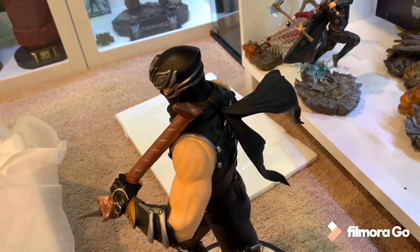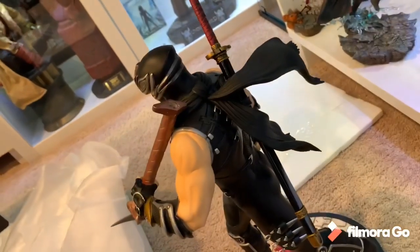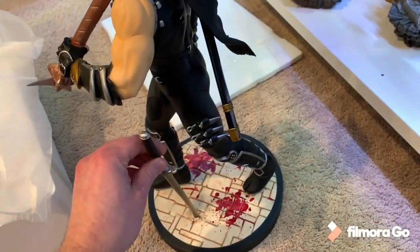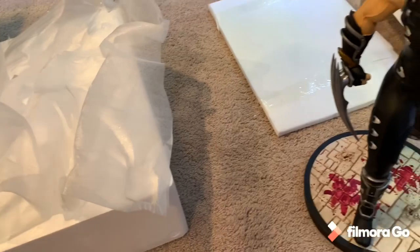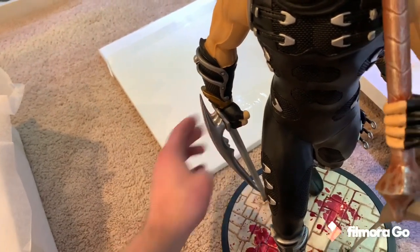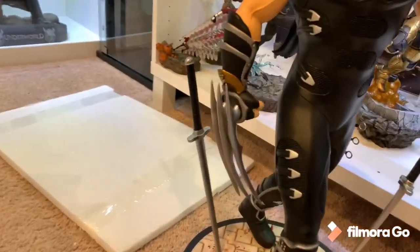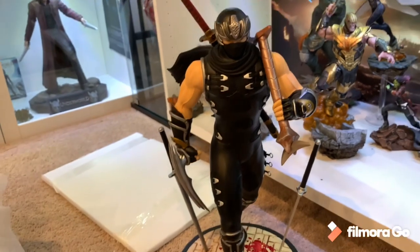First thing we insert is the scarf back here. Next, we're going to go ahead and input this sword — it actually goes under, so you want to put the sword first, then the bandana. Next we got two swords that each basically just go inside the base. You fight tons of ninjas in this game; you actually do use both a single sword and a double sword. So this is basically incorporating all his different weapons — the original dragon sword, the dual swords, that other weapon, and the Death Scythe. And then you got some ninja shurikens and incendiary shurikens all throughout.